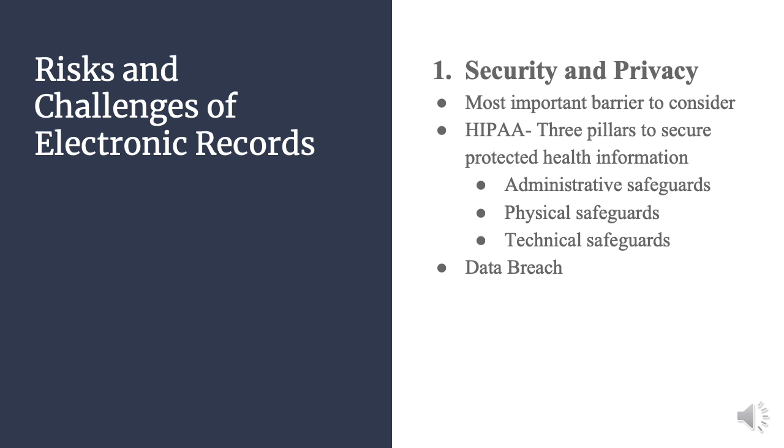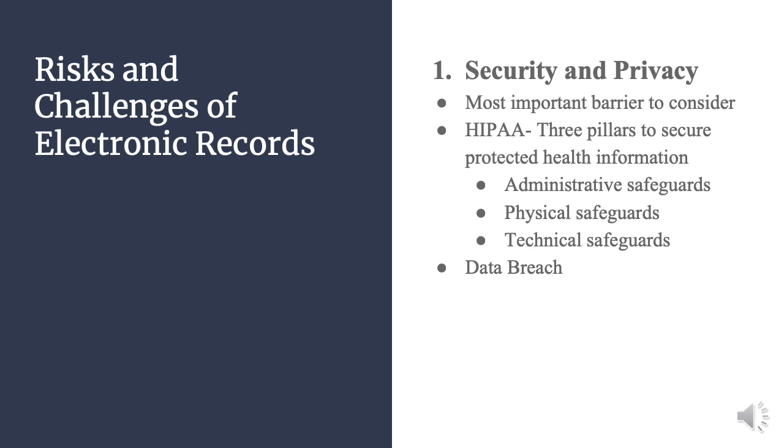Confidentiality and security of protected health information, which is included in a patient's electronic health record, is also addressed in the HIPAA laws. The three pillars to securing protected health information outlined by HIPAA are administrative safeguards, physical safeguards, and technical safeguards. These three pillars are also known as the three security safeguard themes for healthcare. The theme covers techniques regarding the location of computers and usage of firewall software to protect health information.